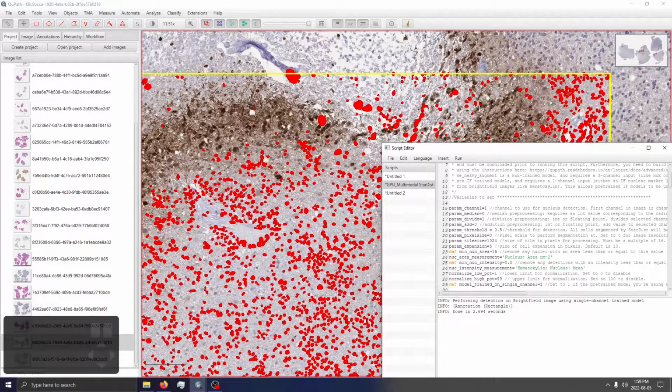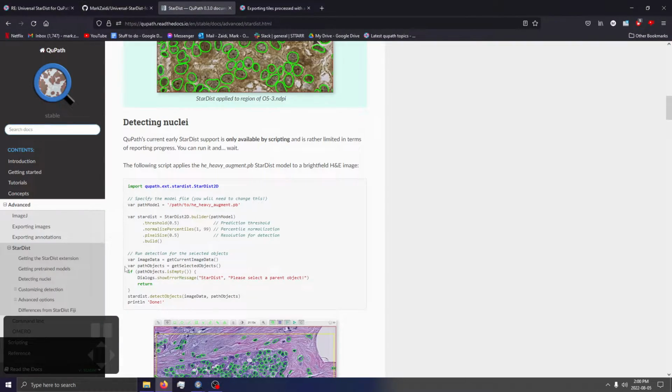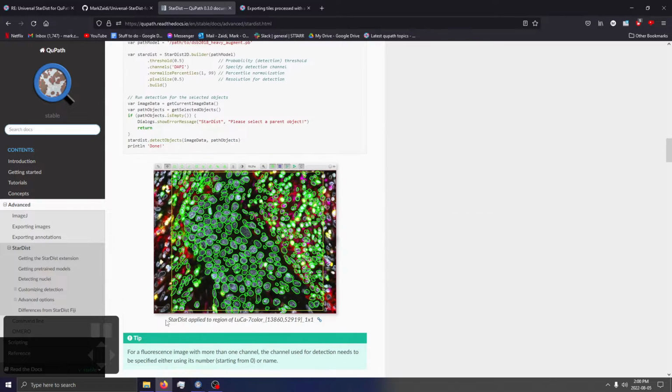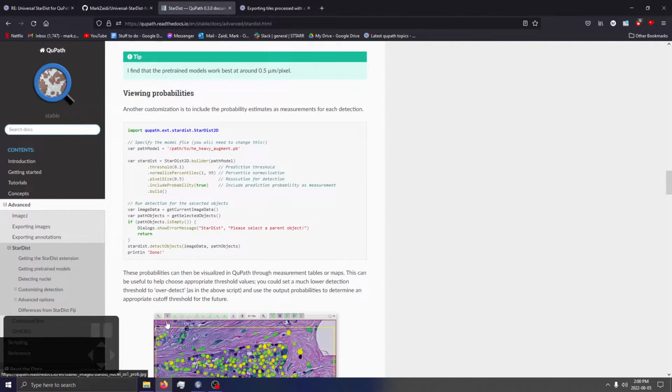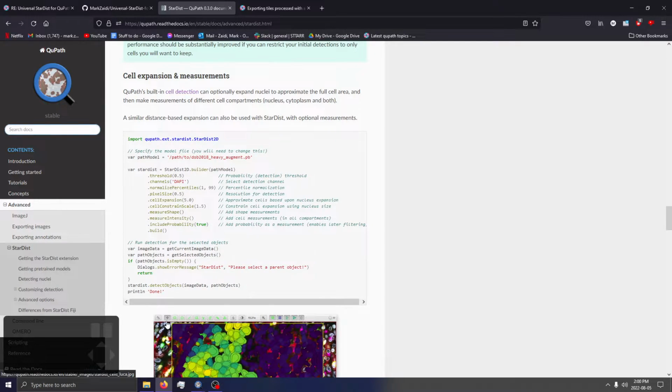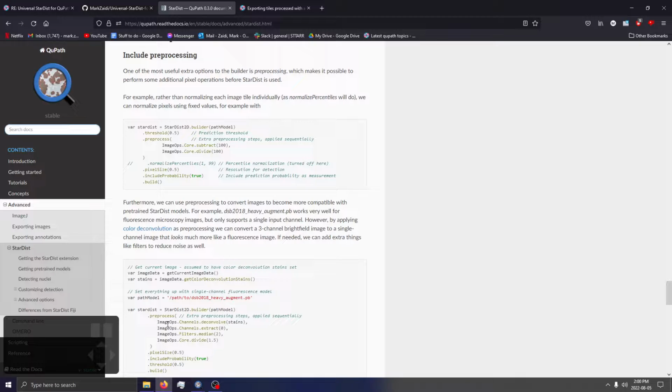Okay, so the first solution proposed was actually using ImageOps, the very same ImageOps that are shown somewhere here. ImageOps preprocessing. There we go. .preprocess.